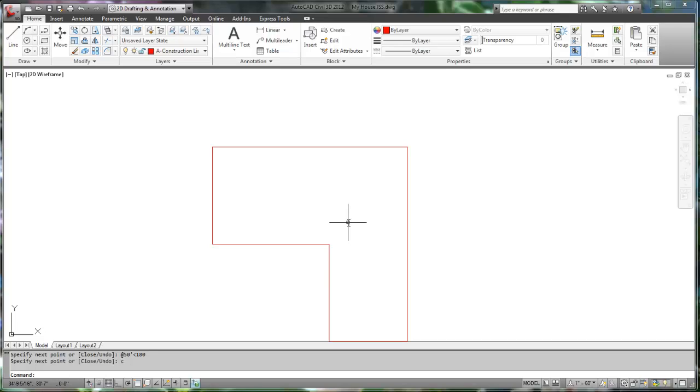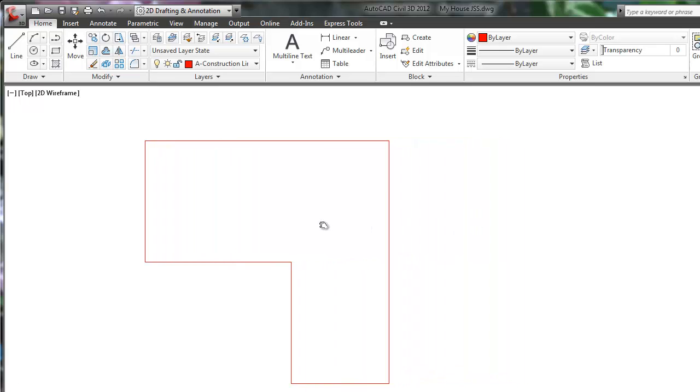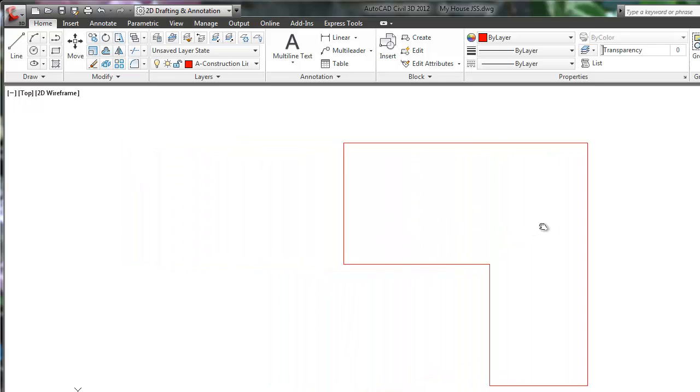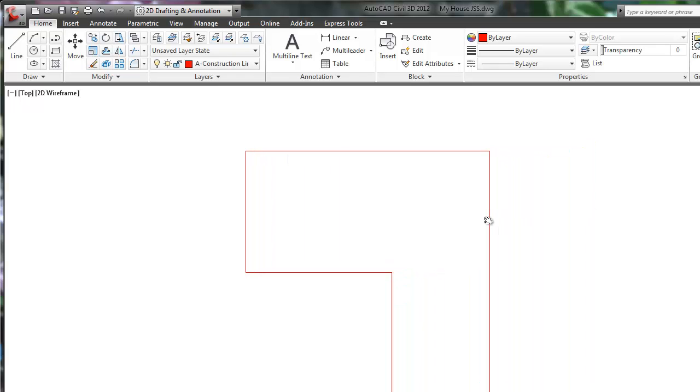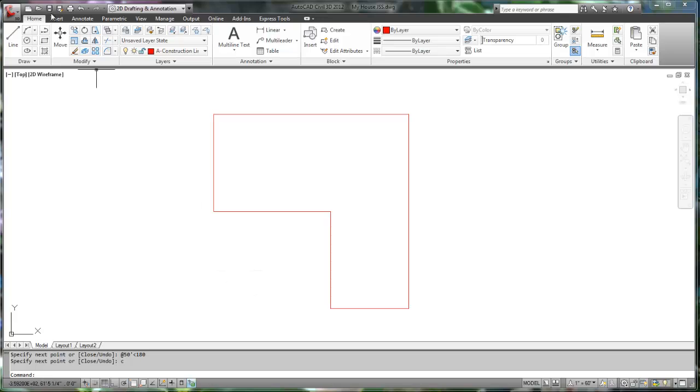Pan it up to the center of the view. One way to do this is by pressing the roller button on the mouse to display the pan hand and dragging the mouse. Release the roller to end this option. This is a good time to save.